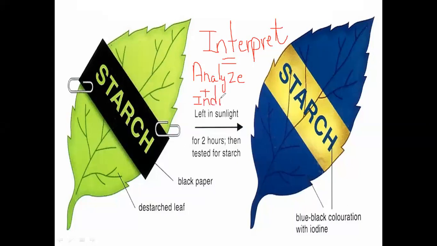So here the indication should be specific for the experiment. Let's start and talk about this. I'm going to start with the analyze and then go to the indication to do this interpret. In order to do the interpret, I have to do analyze part one and then indication part two. And this indication should be specific. Whenever I finish, I'm going to give a conclusion. What can you conclude? So start step by step.